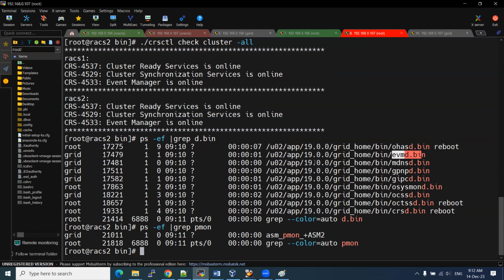Go and check the cluster logs, not the alert logs of the database. Database related things are not required. Only check the cluster related logs. Why? Because these are all cluster services connected to grid, so go to the cluster logs and see which daemon is not started. According to that, we need to troubleshoot the issue. Mostly the CRSD will not come up, or the events daemon may not come up. Mostly these two services are very, very important daemons.